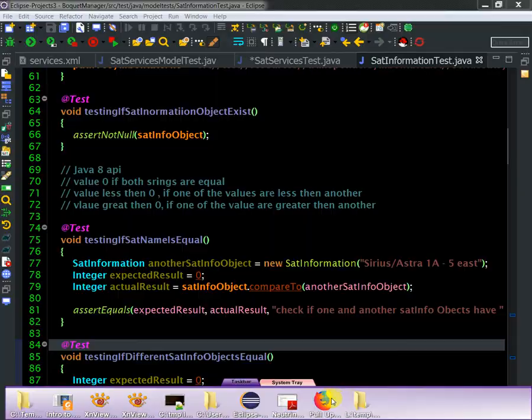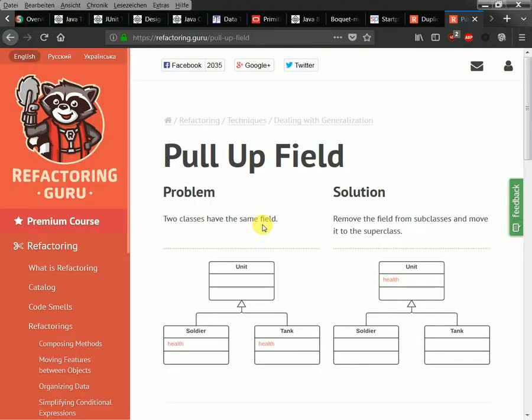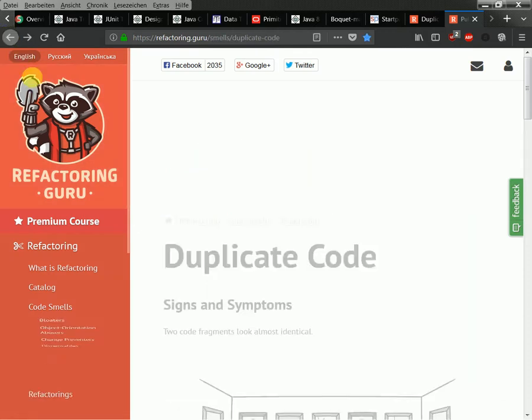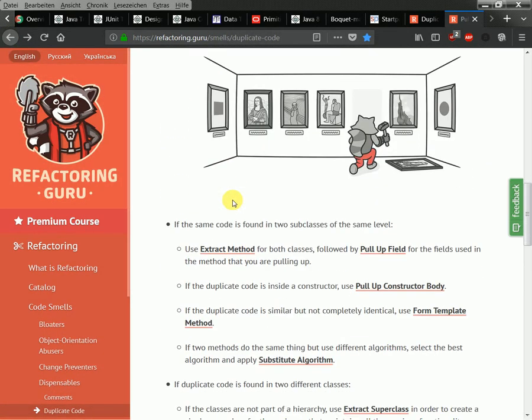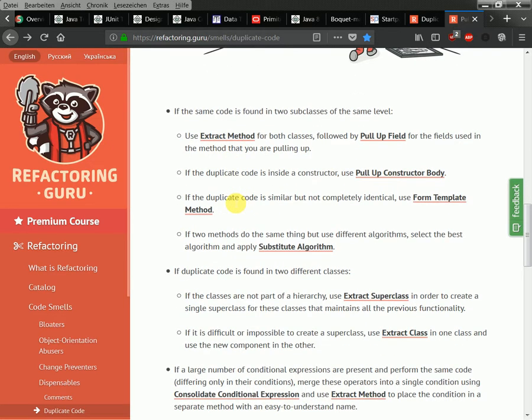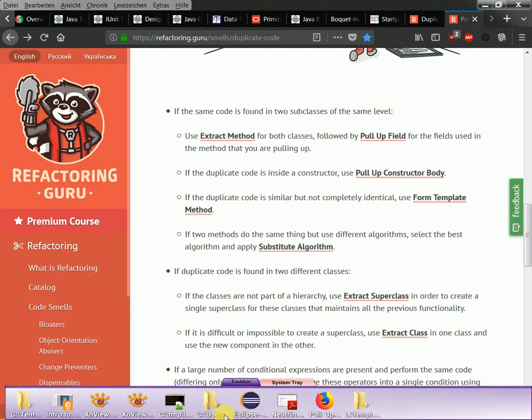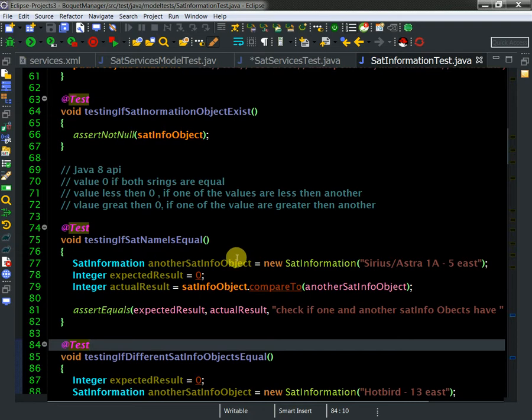So I'm back, and I found an interesting page about refactoring. When I have such a situation, I have two subclasses with one superclass, and the solution for such a thing is to extract the methods with the same name and behavior, and extract the field and create a superclass from which each of the subclasses inherits the behavior. I don't think this is quite the solution I would like. I need to read more about this and think about it, but I'm not following the advice here because I need to make sure that I'm getting through with the goal of my project.